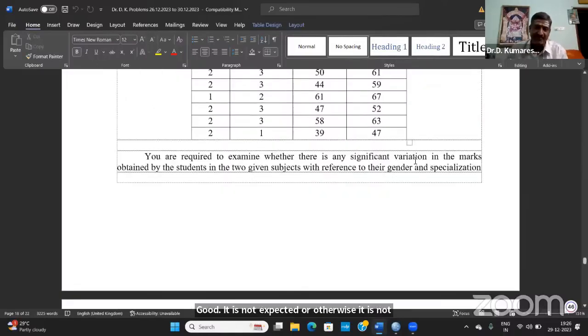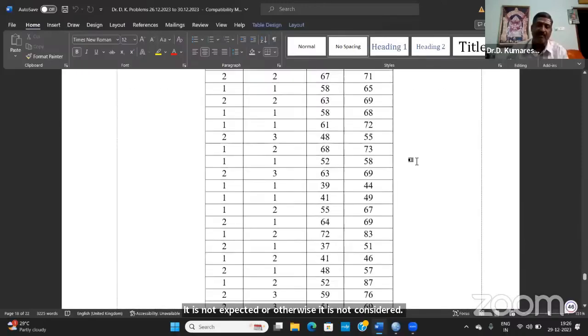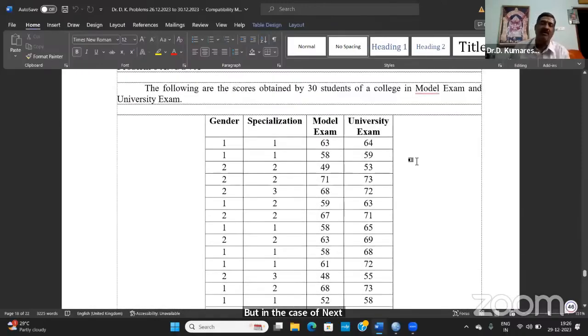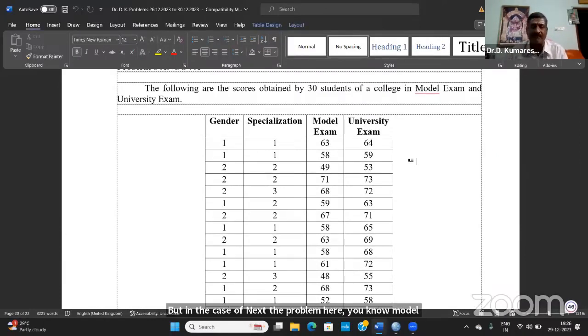But in the next problem here, we have model exam and university exam. For what purpose is the model exam conducted? The model exam is conducted to help the students prepare for the university exam.